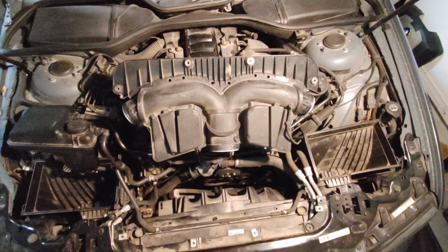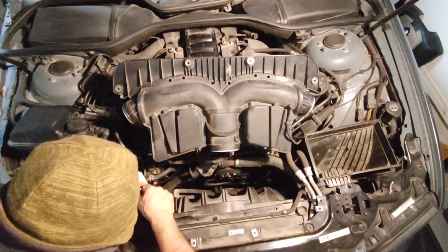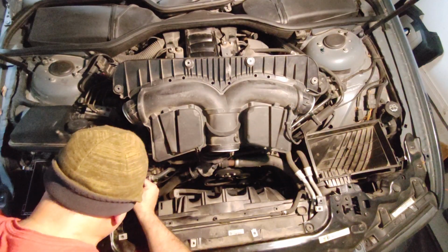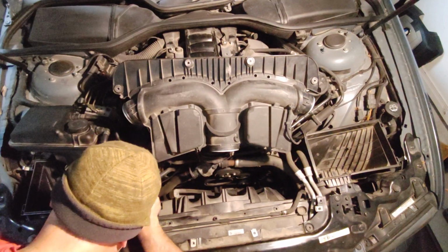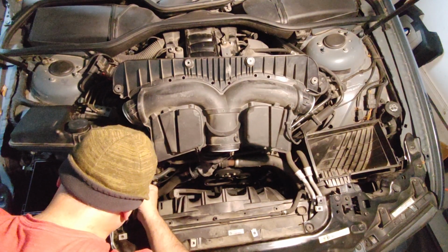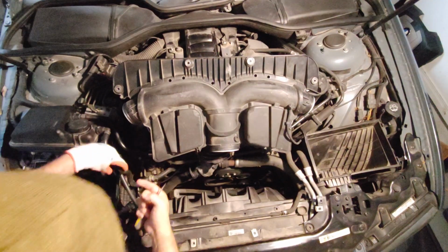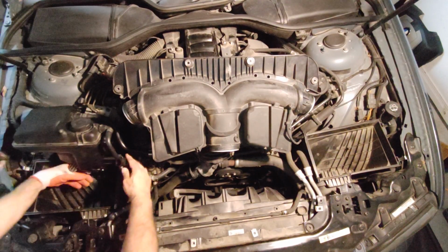Okay, so the O-ring is sitting in the place. Nice and clean. Just make sure. Yep. Looks like a perfect size. So we are ready to put everything back.